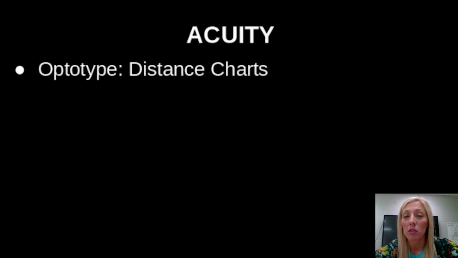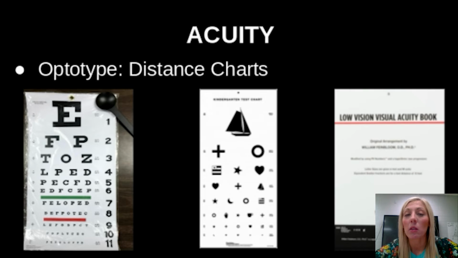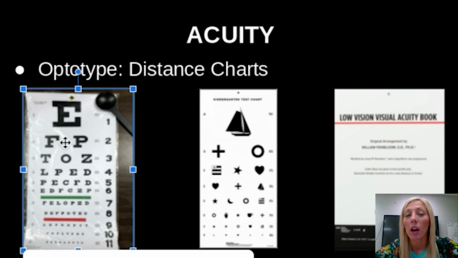It just depends on the student really, and you do kind of need to know what their basics are to see which chart for distance would be best to use with them. So they do have the letters, the numbers, and the pictures. And again, if you click any of these, it has the link where you can purchase these from.